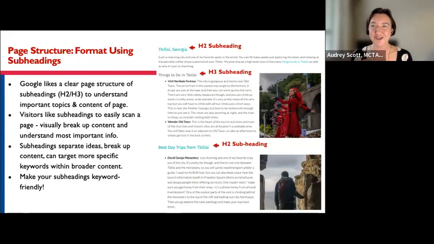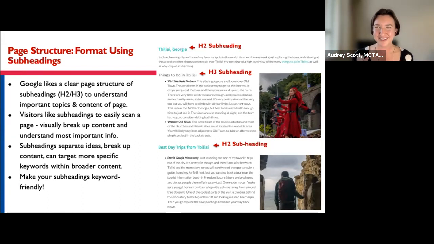Now, another thing, I wouldn't say easy, but something you can look at on your web pages and think, okay, how can I adjust my format to make it easier for visitors to read and easier for Google to understand? One of the ways to do that is to use subheadings. If you're using WordPress or some other website platforms, this is called an H2. H2 is the main subheading, then you have H3, which is less important. And it's important because Google takes its information, the most important parts, from these subheadings.